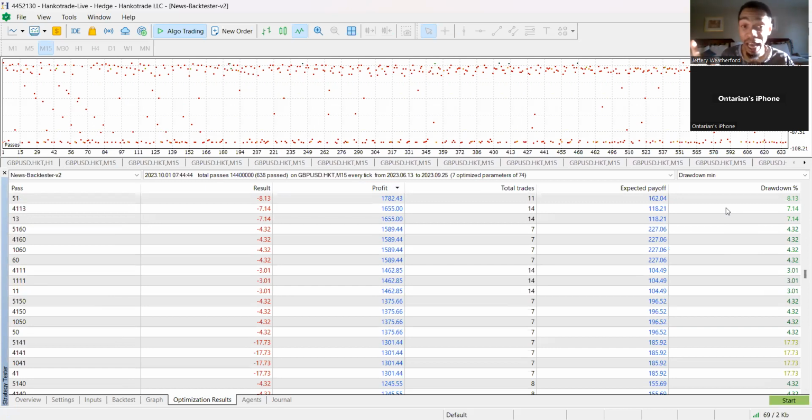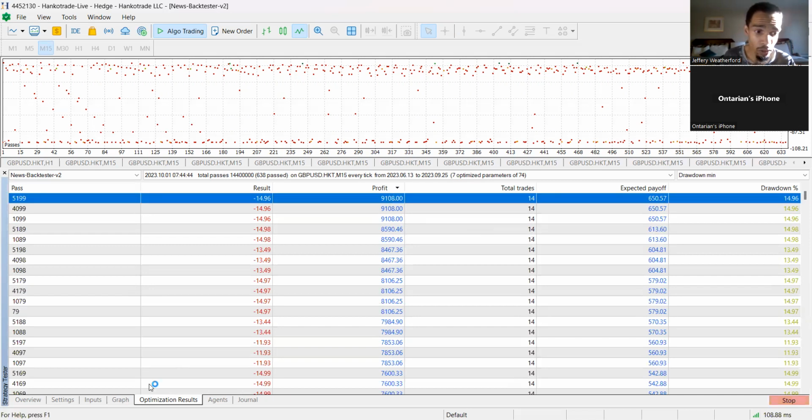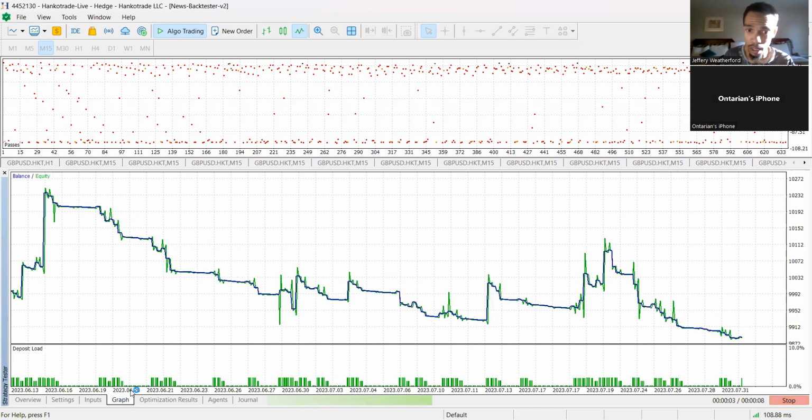It can run without any type of intervention because, again, it is fully automated. It connects directly to the API of the news site. So you don't have to manage it. You don't have to worry about what it's doing. I'm going to run a test right here in front of you based off of the highest profit result. Show the graph as it's running.